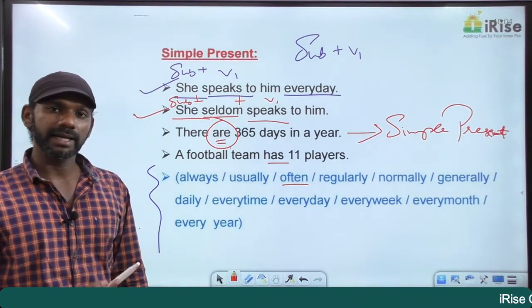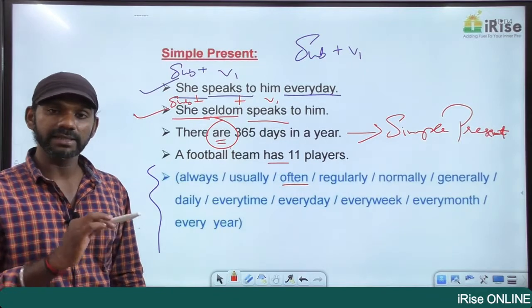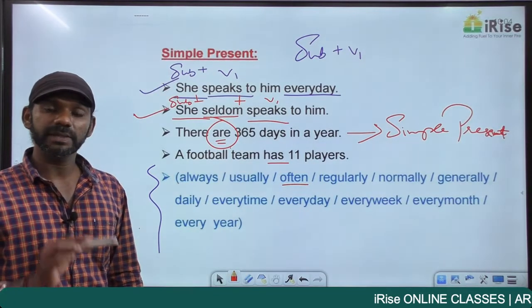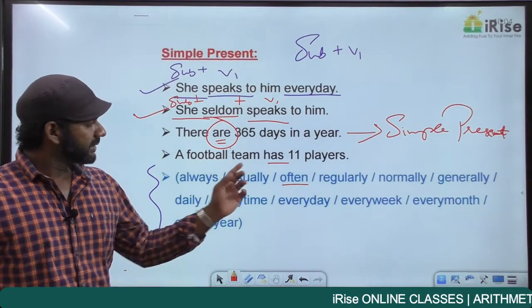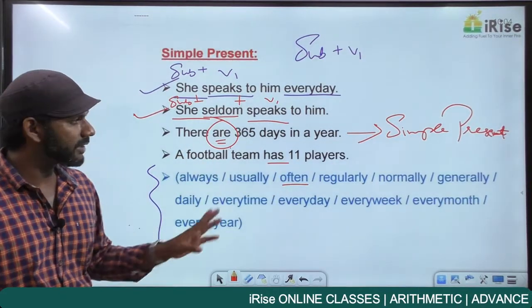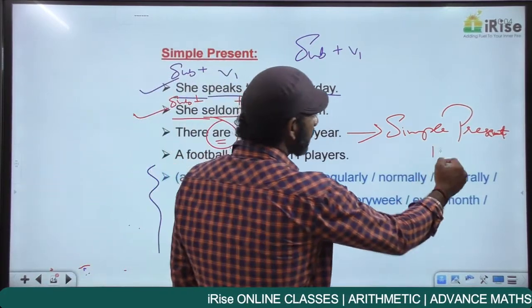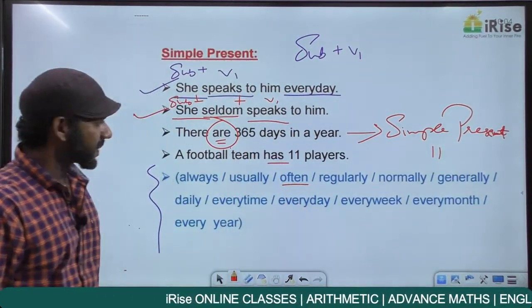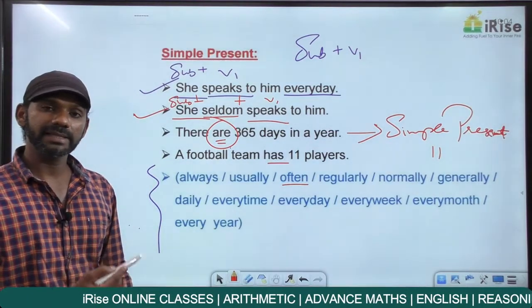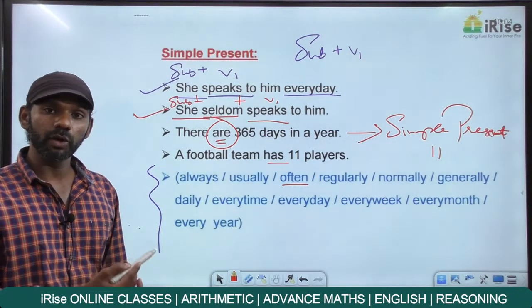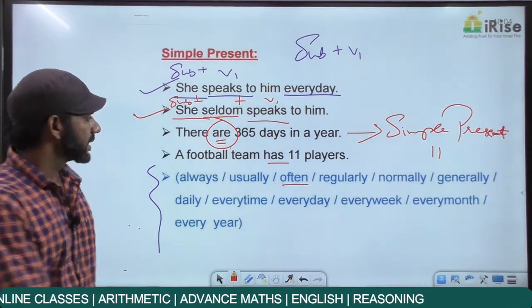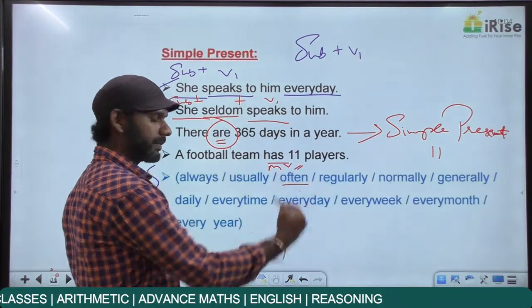In this case, I say this sentence is not in the present perfect tense, because present perfect tense means V3 must be there. There is no V3 here, so it is not present perfect. Only one category is left, that is simple present. Now we'll think about the sentence once again. Is "has" a main verb or an auxiliary verb here? "Has" is a main verb here because there is no main verb after "has". We have already discussed it with examples. So "has" is a main verb here.